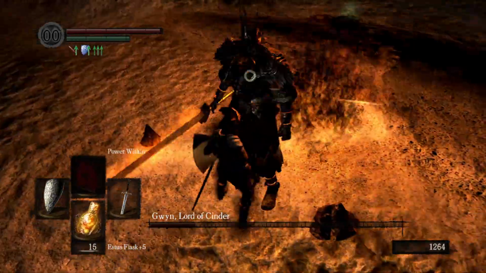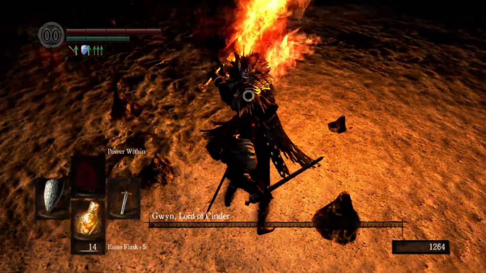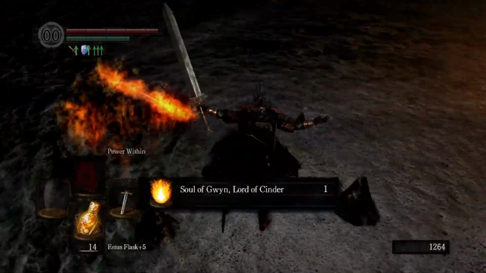Well, as I was saying, just parry, stab, drink, repeat unceremoniously. Then Gwyn is defeated, and thus our journey ended.